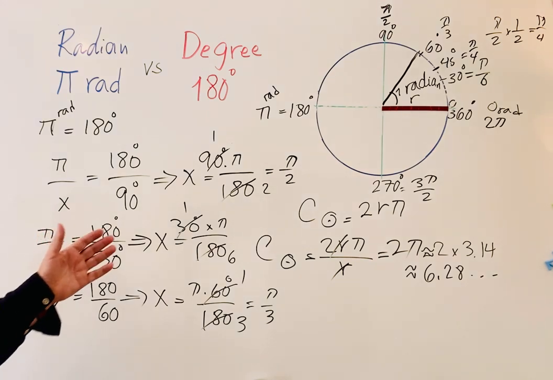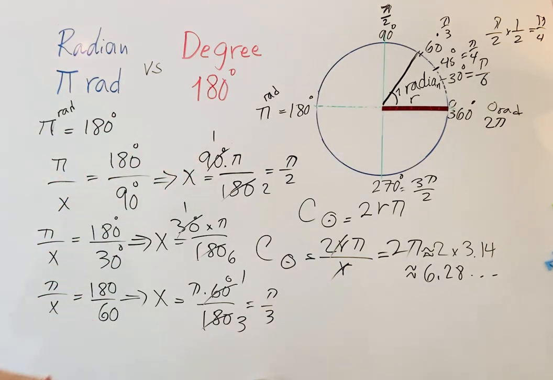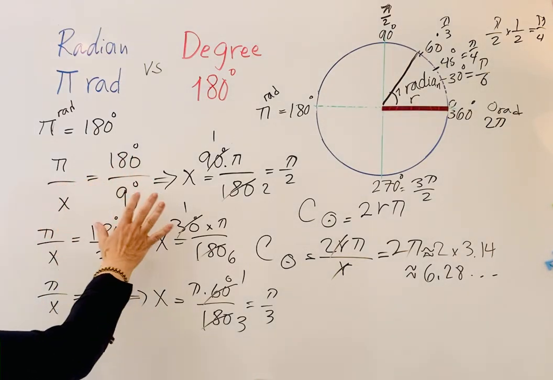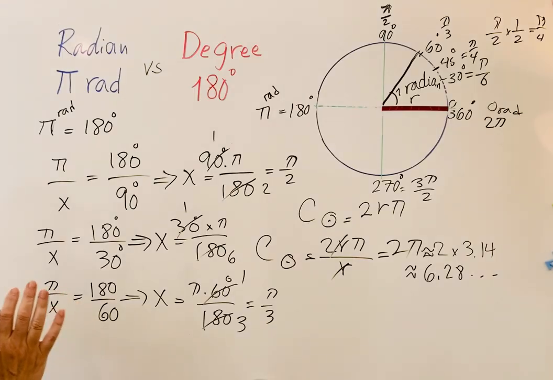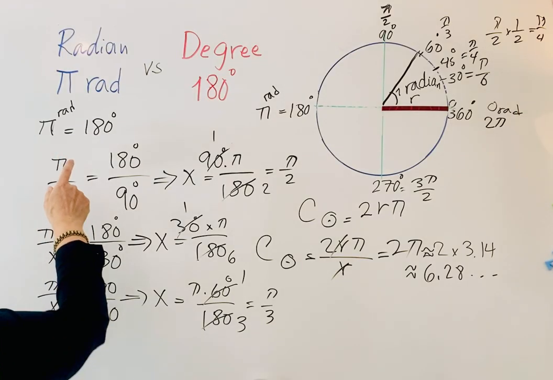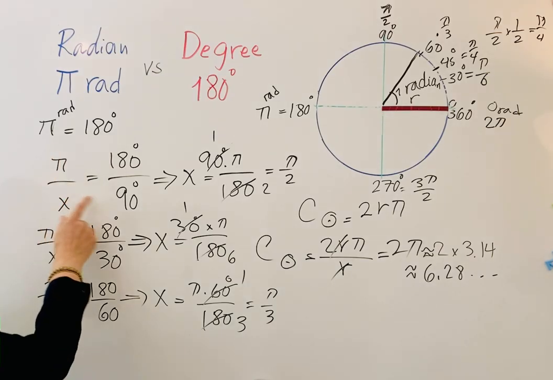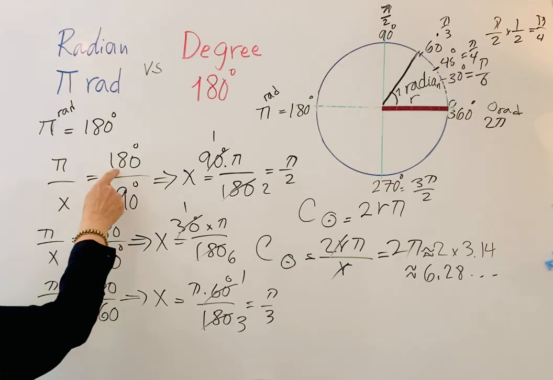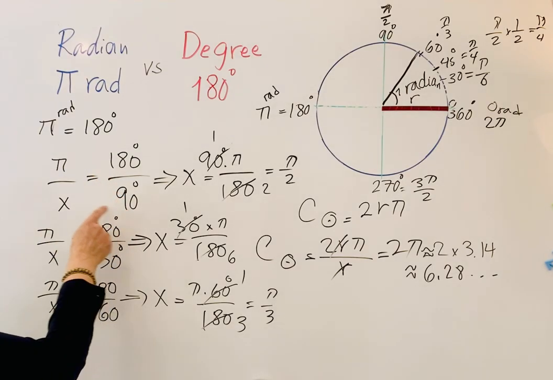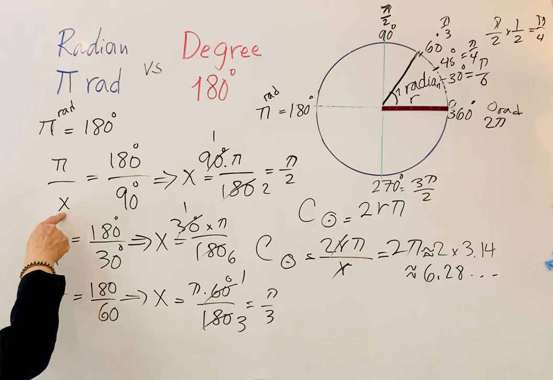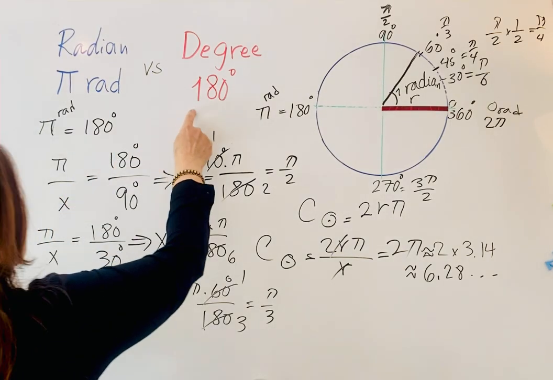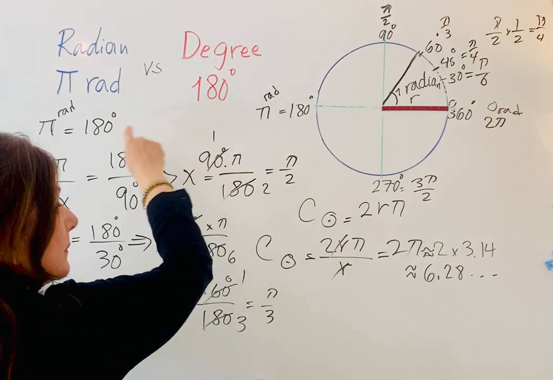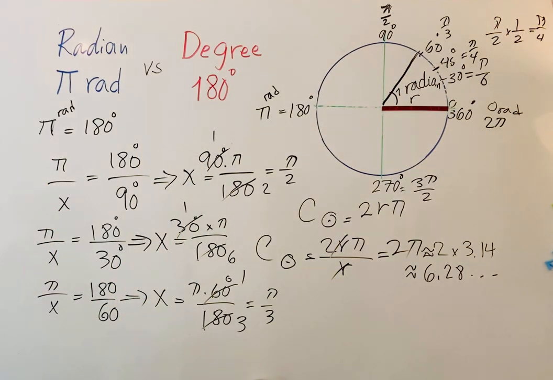This is radian and this is degree, the relationship between these two. In different books you see different formulas, but the logic is the same. The better thing, I recommend you make your relationship between these two. You can say pi is 180. For 90 degrees, how much is it? Or you can say 2 pi is 360 and make your proportion and find the missing number.